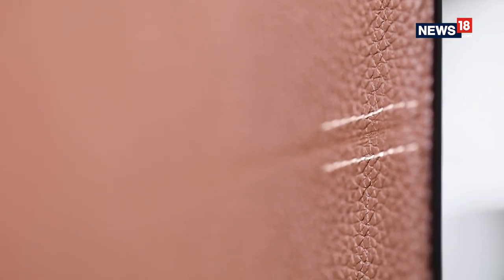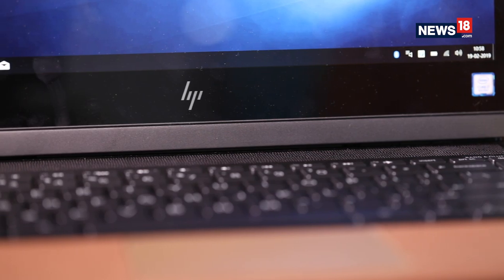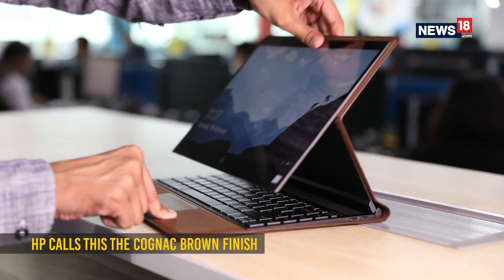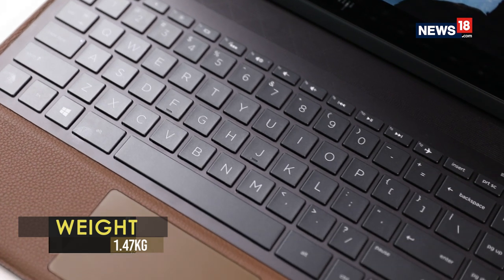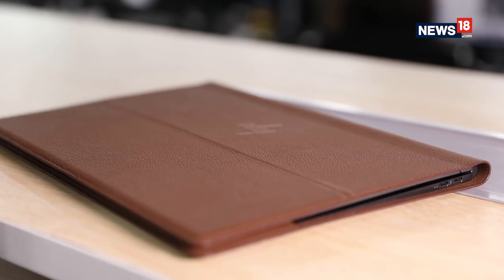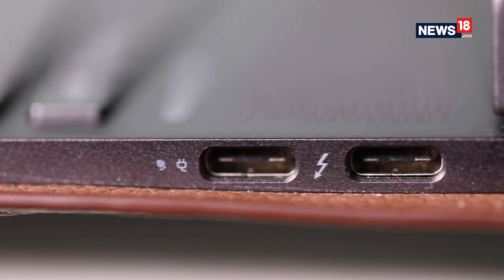To break the monotony in design, HP has tried a bit of dual stitching at either end on the middle of the lid, but inexplicably the stitching ends abruptly — we would have otherwise preferred a nice racing-stripe sort of design. Then there's the cognac brown leather finish that wraps this incredibly slim laptop. It looks good, no doubt, but somehow doesn't contrast at all with the matte black keyboard deck. A slightly darker shade or a complete contrast with something like a tan leather finish could have made it stand out even more.